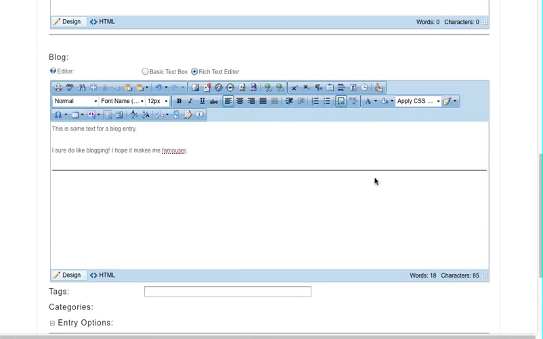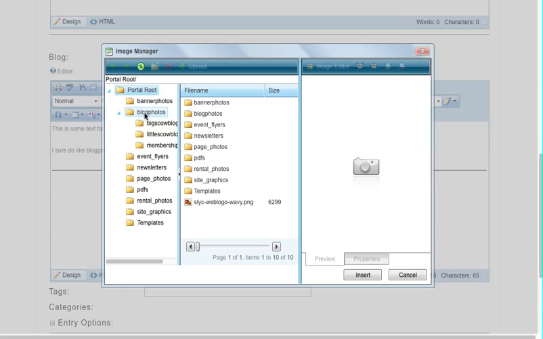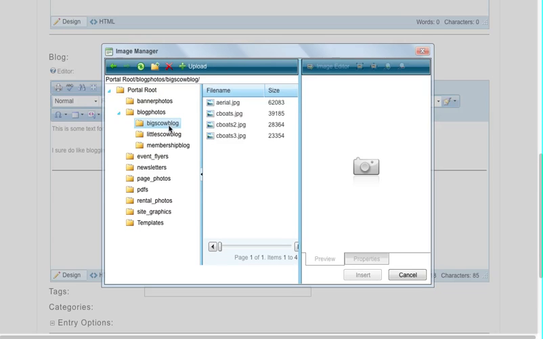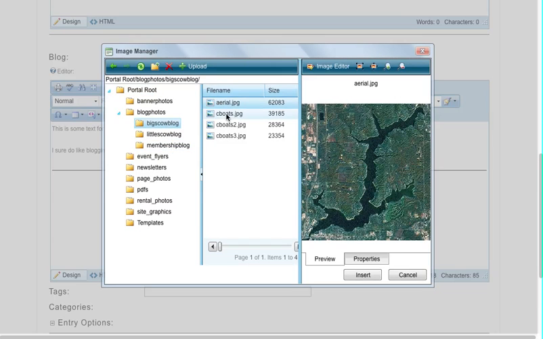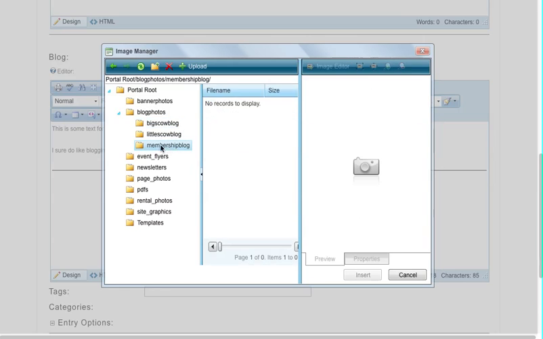Let's say you want to put some pictures in this. Text is great, but you want to upload pictures. You can click anywhere in your text and click on the image manager icon. For our blog, bloggers only have access to the blog photos folder on the web server to upload photos to. And you can see we already have some photos in here. You can use a photo that's already in, or say you want to upload something.